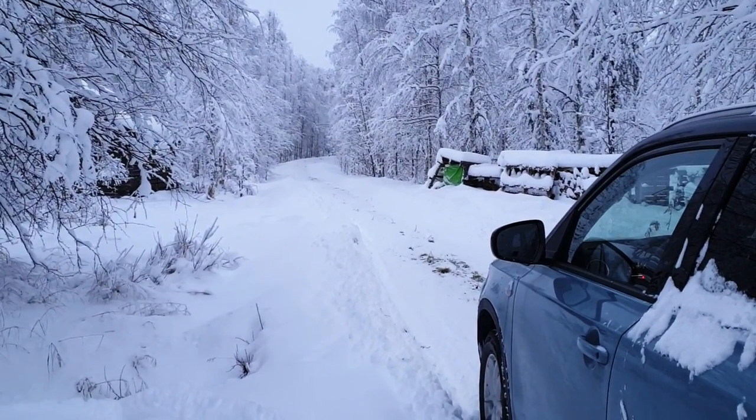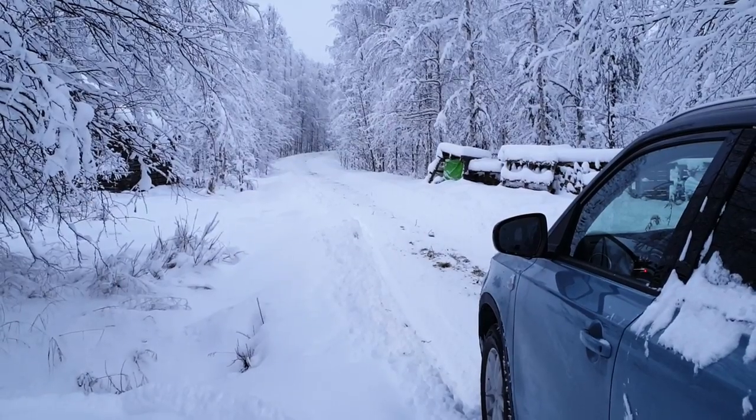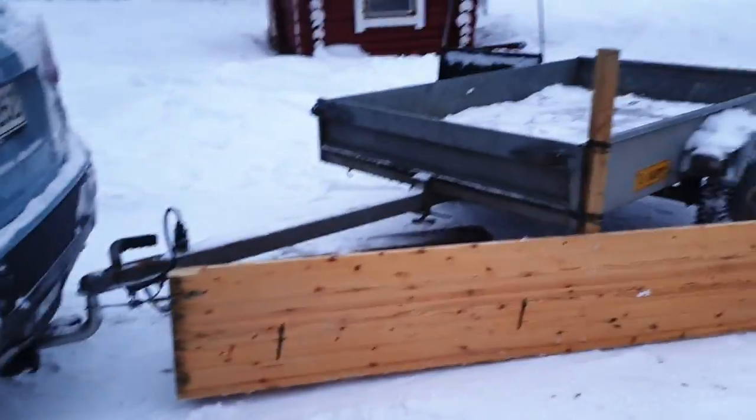We've got a pretty long road to the main road, and we need to keep it clean from snow. And so this is what I came up with.